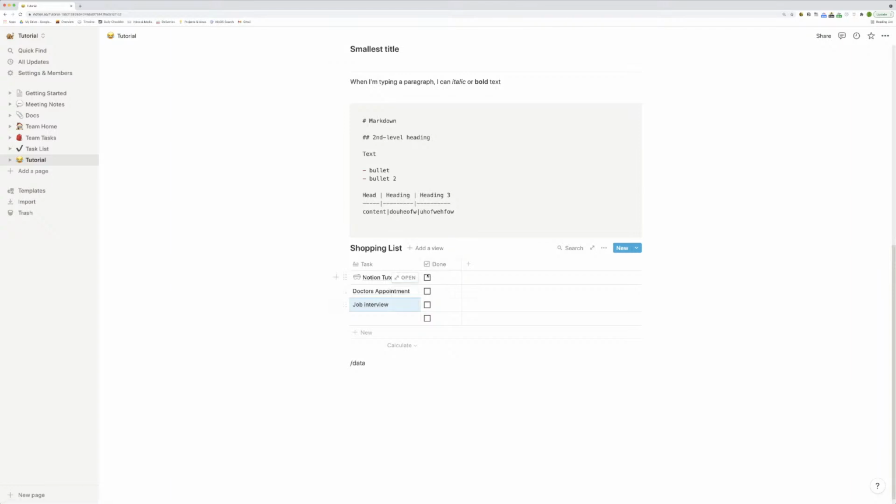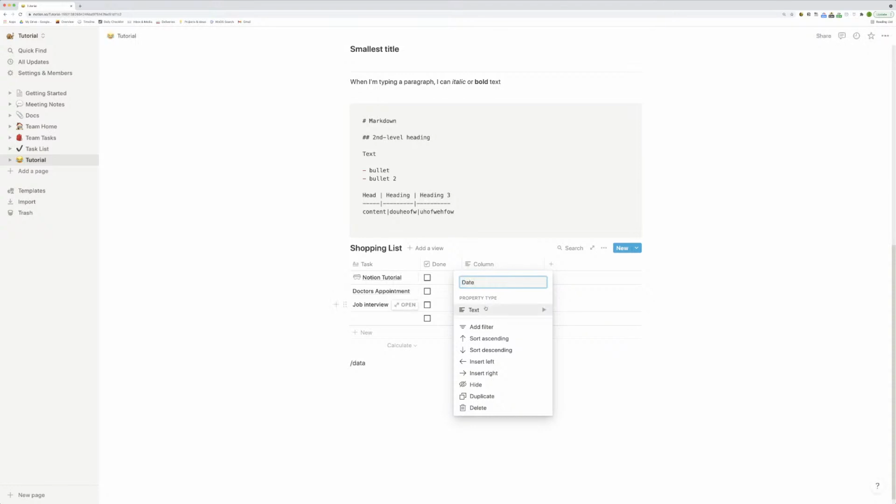Okay, so I have some things to do and I can say I've done them, but I have no concept of when or how long they're going to take or anything like that. So it's kind of useful. It's not that useful. So let's add another column. I can just click here to add a new column, and you'll see it comes up with a title that I can change. So I'm going to change this to date.